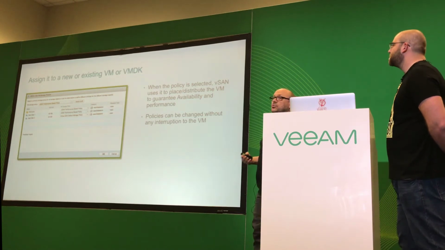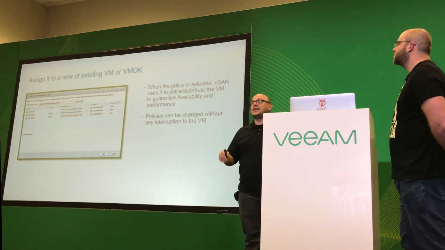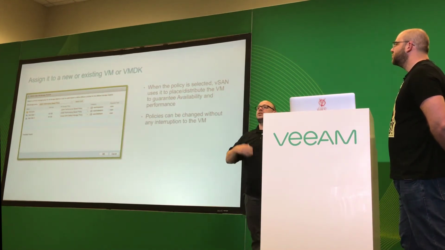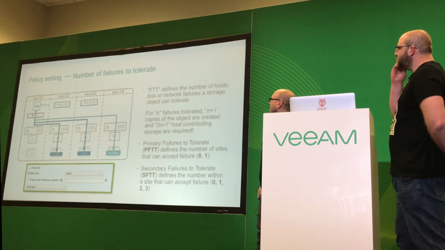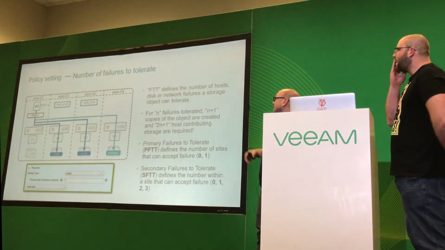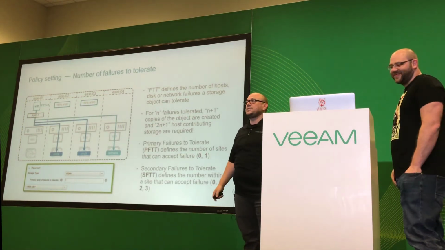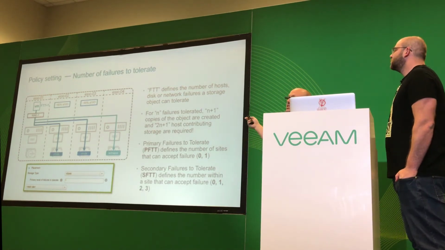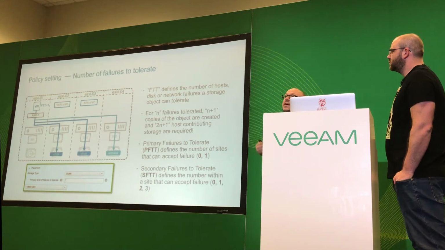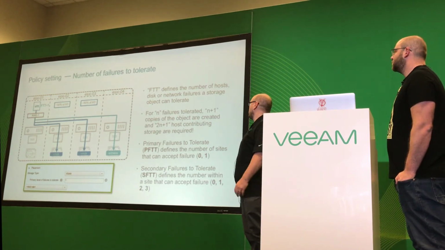The other good thing is there is granularity. You can assign a policy at an individual virtual machine level, or you can dig deeper and assign them to the individual virtual disks, much like you can do in virtual volumes. So some of the main policies, and I won't dig deep on these because I definitely want to save time for Michael to talk about how Veeam can integrate in here. But some of the policies that are in vSAN are the number of failures to tolerate for your virtual SAN.